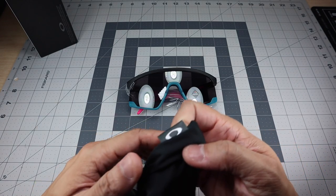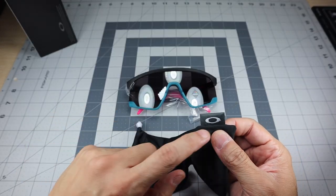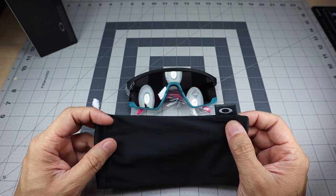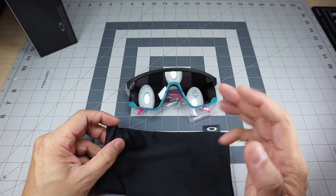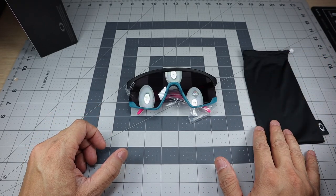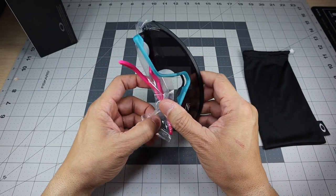The reason I wanted to mention that is because what I've noticed in some of the other biomatter frames is the little tag on the microfiber bag is actually a new tag — it's the Oakley icon and then it has what almost looks like an infinity symbol going around it. It reminds me of the X-Metal symbol, but this one, even though it is a biomatter frame, did not come with that, which is interesting. I don't know if they're just starting to transition into that new microfiber bag for biomatter frames.